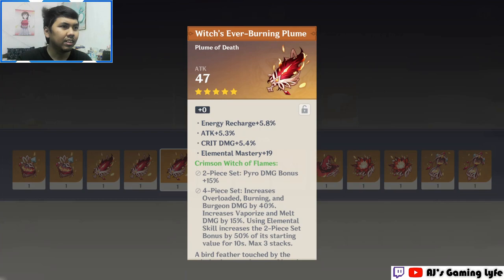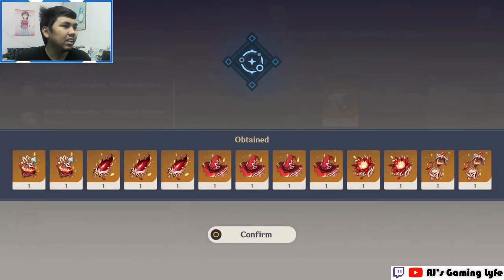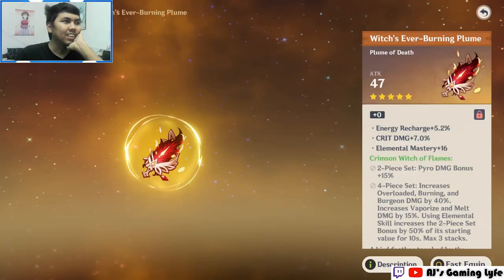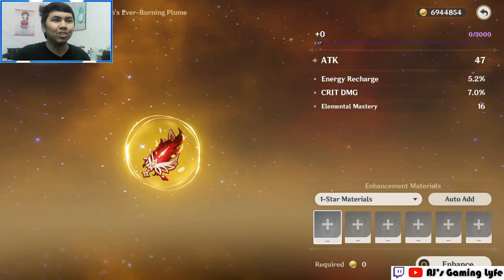And then, I can consider this one if this is for support. I'm gonna do this first. And then let's check out the sands. Ooh, interesting. Okay, I'll lock this one out. Let's see if this one rolls on crit.